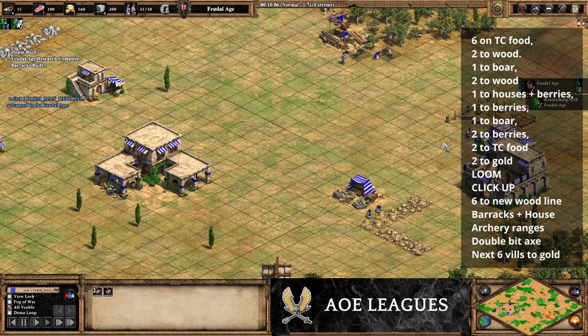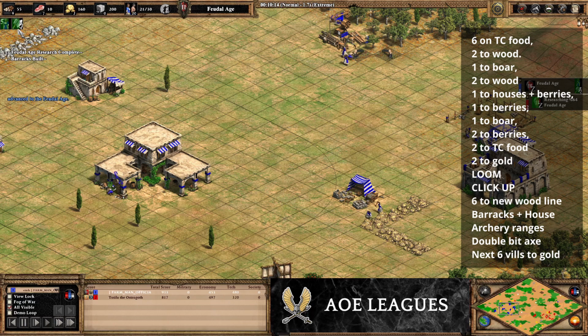Once you've hit Feudal, you take these 2 builders and build an archery range. Make sure you get double bit axe, and the next villagers will come out to go to gold. You'll need 8 villagers on gold in total to support double archery range production.